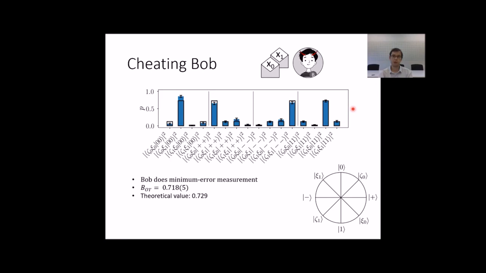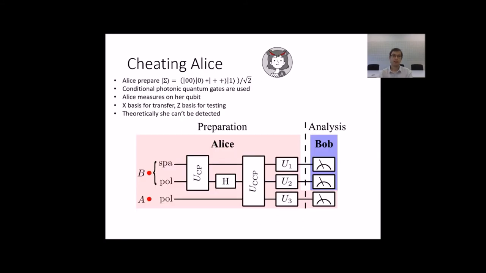This is called a square root measurement or minimum error measurement. It is a well-known approach for state discrimination. The idea behind this cheating strategy can be seen from the graph. In the previous case, Bob had two possible outcomes for each Alice's state that hide the other bit value. Now he has theoretically three possibilities, here, here and here, for each Alice's combination of bits. But now, one of the possibilities is significantly higher. The blue bars show the measured relative frequencies. Due to various experimental imperfections, we are slightly off the theory.